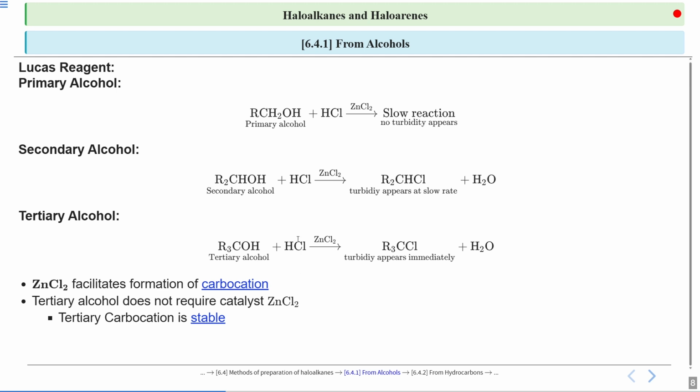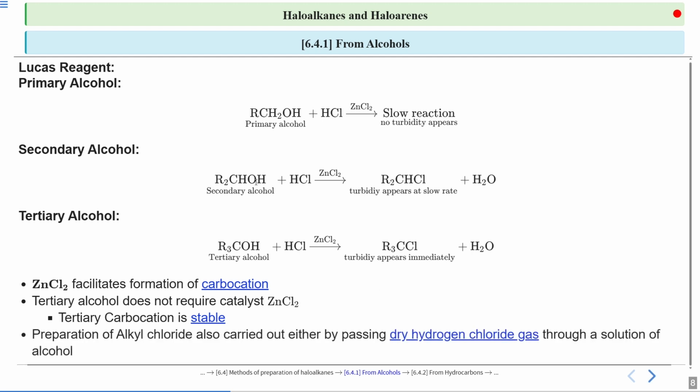Then the nucleophile, that is chloride here, is going to attack on the tertiary carbocation that you are getting from the tertiary alcohol, and then you are getting your desired alkyl chloride as your product. Okay, so because of the tertiary carbocation stability and due to the mechanism the reaction follows, this tertiary alcohol when reacted with hydrogen chloride doesn't need the zinc chloride as a catalyst.